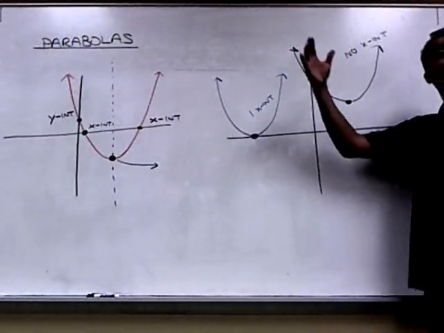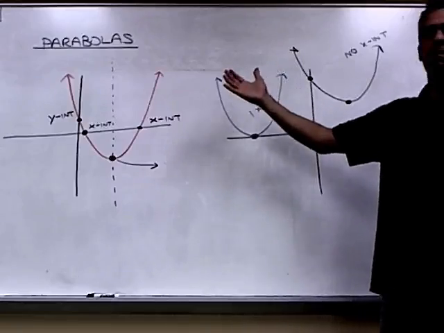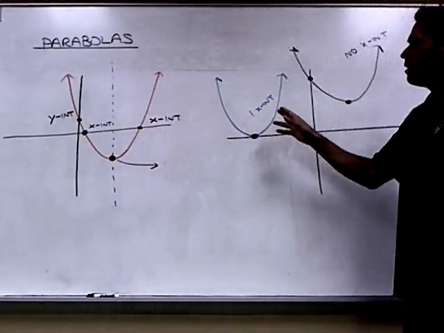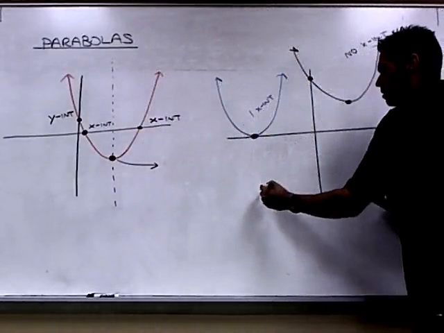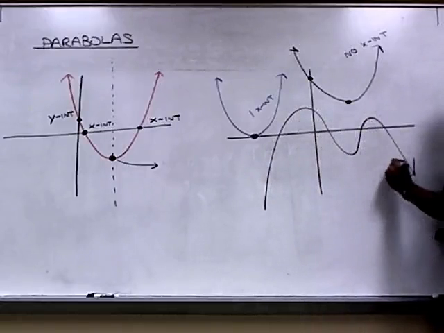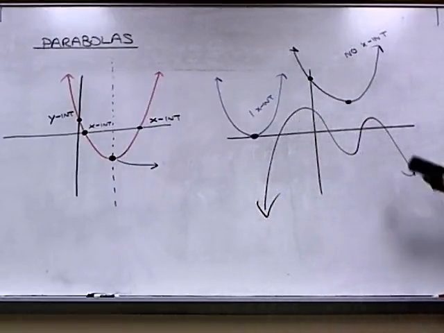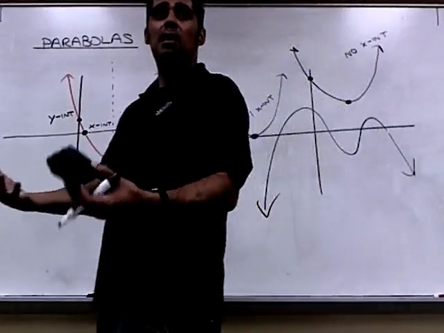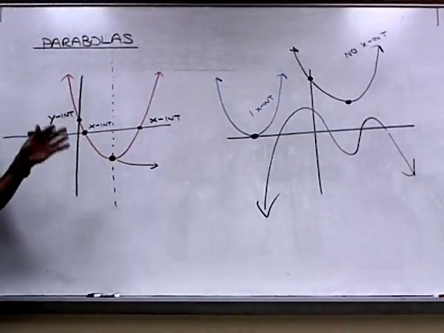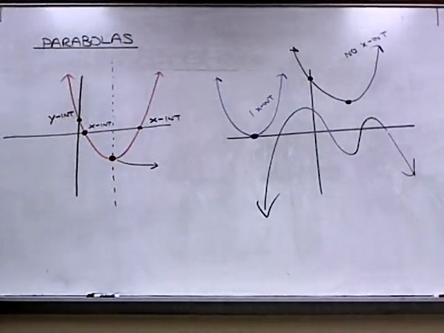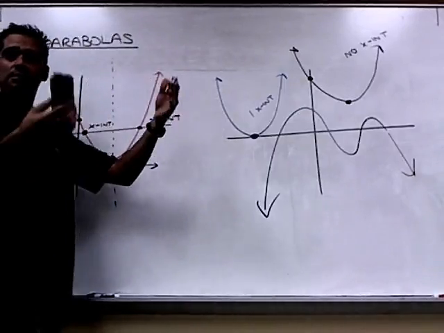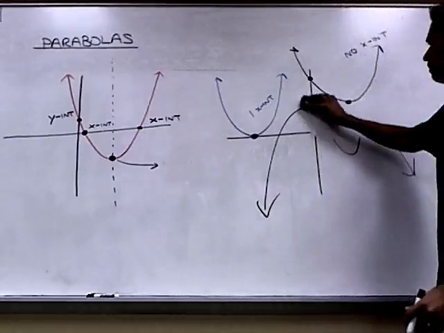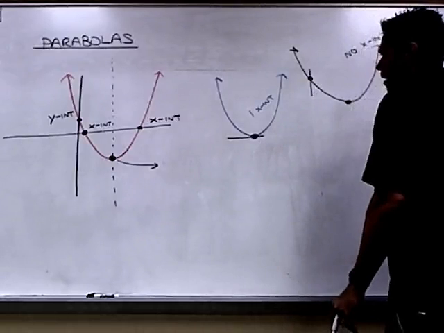Now, I said we're going to study polynomials, right? What does poly mean? Many. Okay, it turns out polynomials are going to look like roller coasters. It's going to be things like this. Function that looks like that. Now, how many x-intercepts does that have? 4. 1, 2, 3, 4. So when we study polynomials, we'll have things that may cross the x-axis more than once or twice or 3 times, maybe 10 times. And we'll have to graph these by hand.